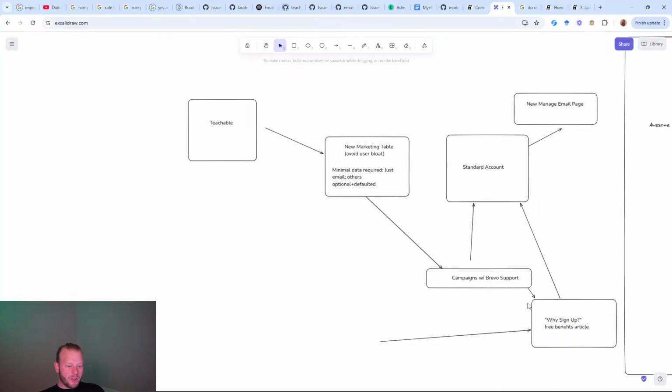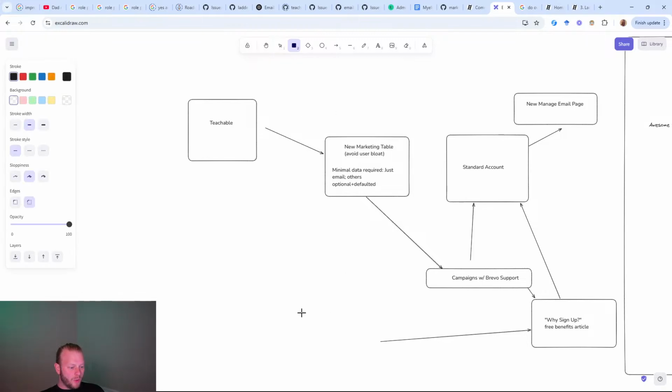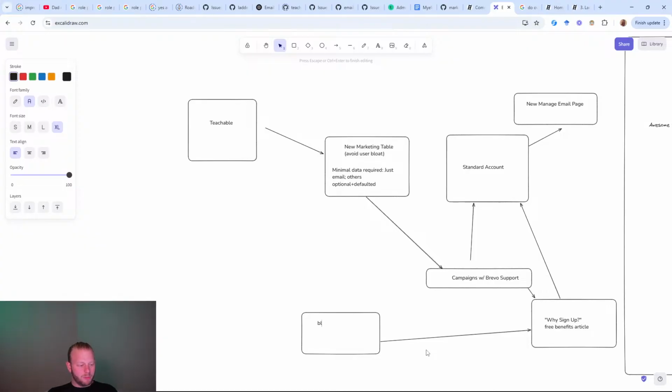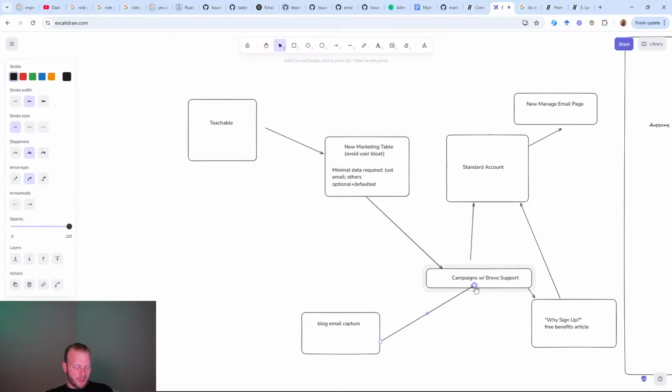So a campaign could send you to the Why Sign Up article, or the blog email capture widget could send you there. Actually, that will send you to the campaigns, won't it?